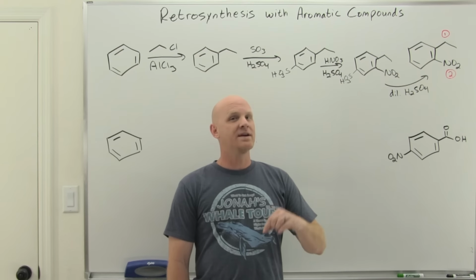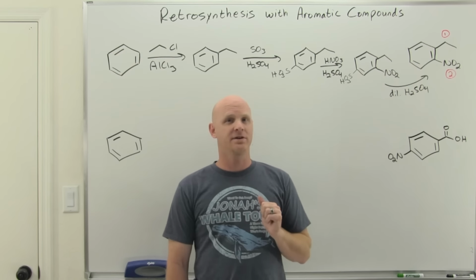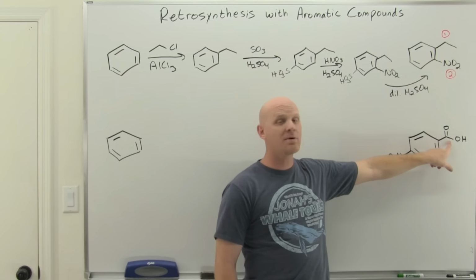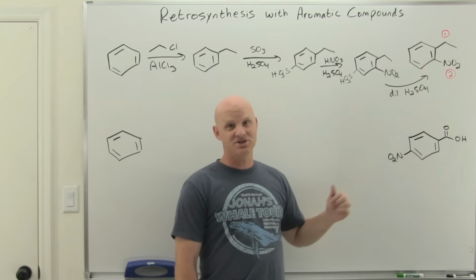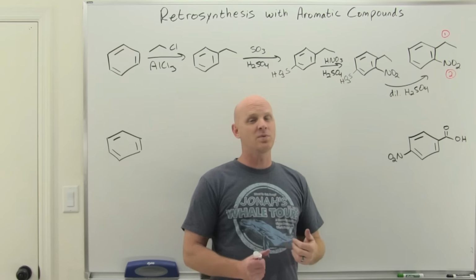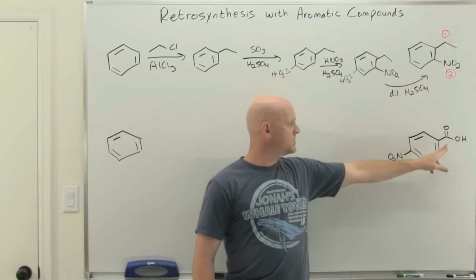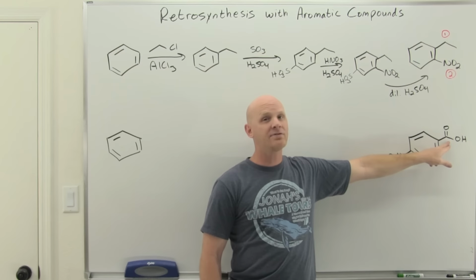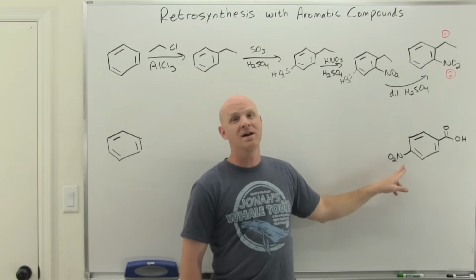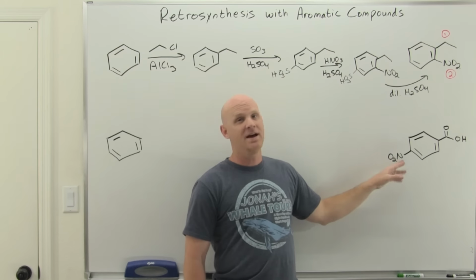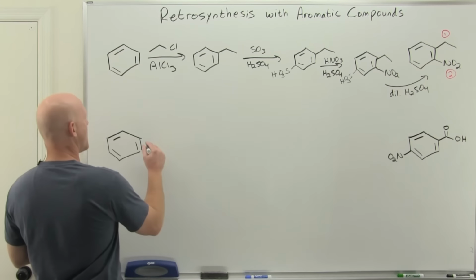But the key is, when we put the alkyl group on, for a brief moment, that's going to be an ortho-para director, and then when we oxidize it and turn it into a carboxylic acid, it'll then be a meta director. Well, because I want something in that para position, that's what we're going to take advantage of when we add that alkyl group. So the other thing to keep in mind is that we've got a nitro group there. If the only way to add a carbon is through one of the Friedel-Crafts reactions, then you couldn't do this second anyways. You couldn't do the nitro first because you'd have a strongly deactivated benzene, and you couldn't do Friedel-Crafts afterward anyways. So we got to do Friedel-Crafts first regardless.